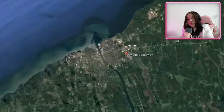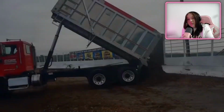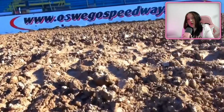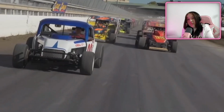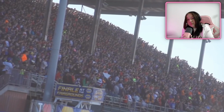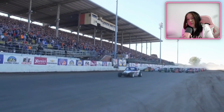Yeah, dirt. If you go on Google Maps right now and take a look at the aerial view of Oswego, you'll see the entire venue covered in dirt. Once a year during Super Dirt Week, they bring in a bunch of New York clay and put on dirt races for 3 days straight, and the dirt modifieds are always at the top of the ticket. Originally, Super Dirt Week was held at the Moody Mile at the Syracuse Fairgrounds, but in 2015 the track was torn down and the event needed a new home. Oswego was the obvious choice. Just a short drive up the road and already the nexus of every other type of modified racing in the world, there was simply no more fitting alternative.